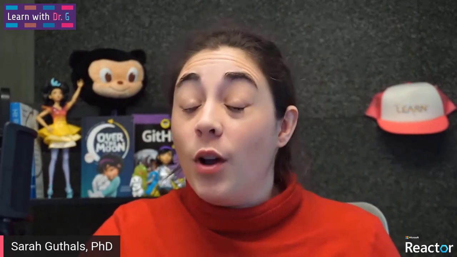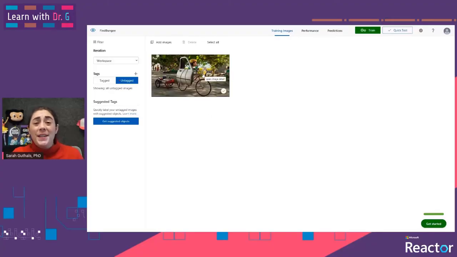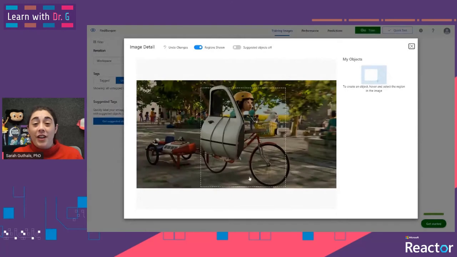to hopefully make the accuracy better. Remember though, we're going to need to have at least 15 images that have the not Bungee tag in them as well. So let's go ahead and do one to start, and then I'm going to upload the other 14. Okay, so I've uploaded this image that has Bungee and Feifei off on an adventure to collect materials for their rocket ship. We can see that the Custom Vision service is already helping us identify some bounding boxes that might be objects that we might care about.